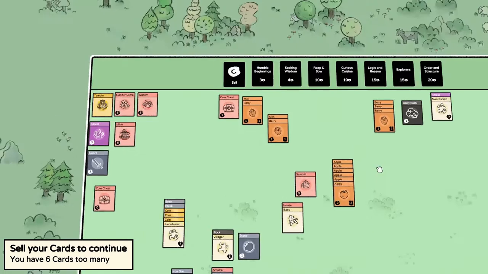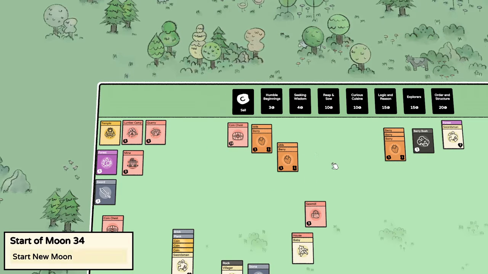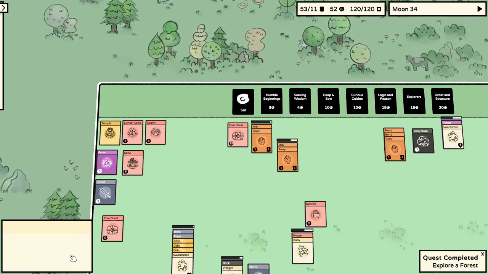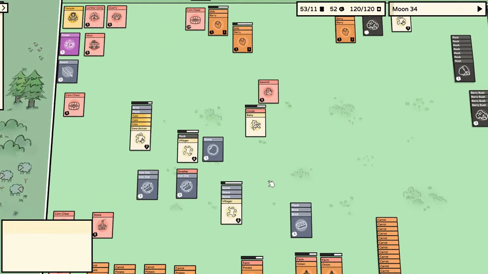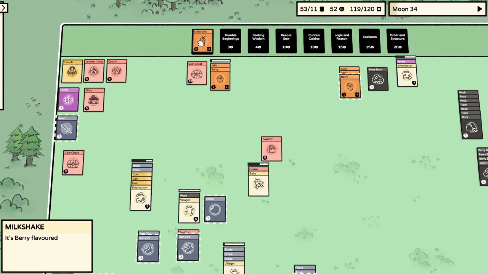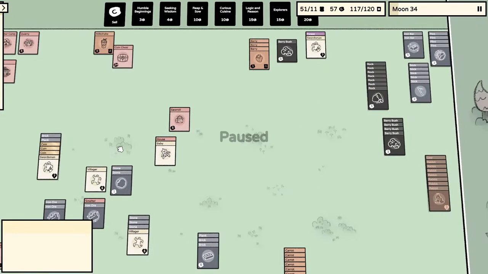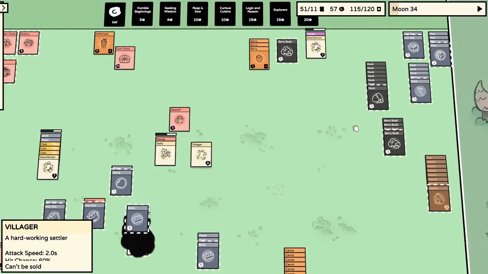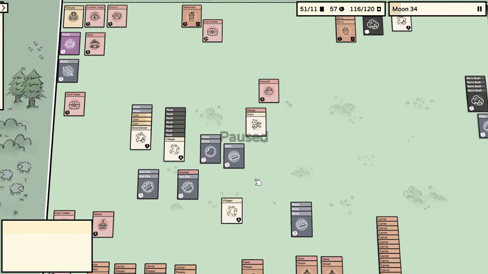Just sell all the apples, because... Yeah. The apples are useless. Yep. Okay, so you are still exploring the forest. You're going to make a market. You're going to sell that. Okay. One stone turned to 2 stone. Gosh. Brick.